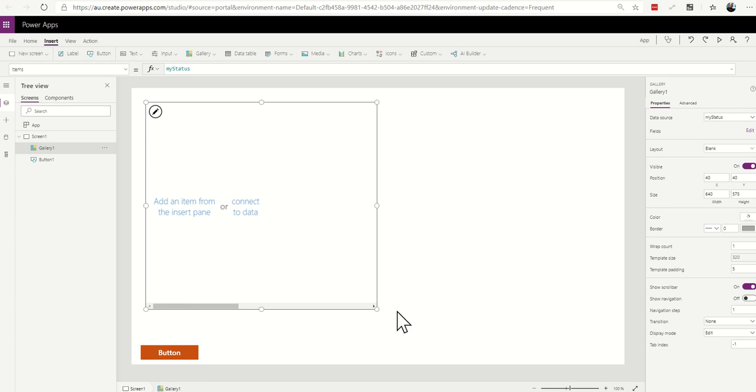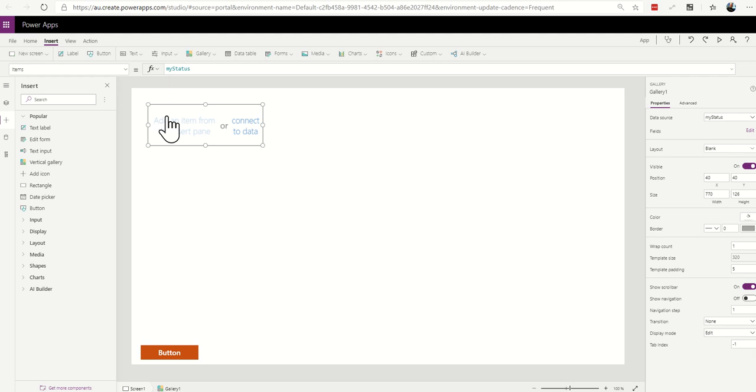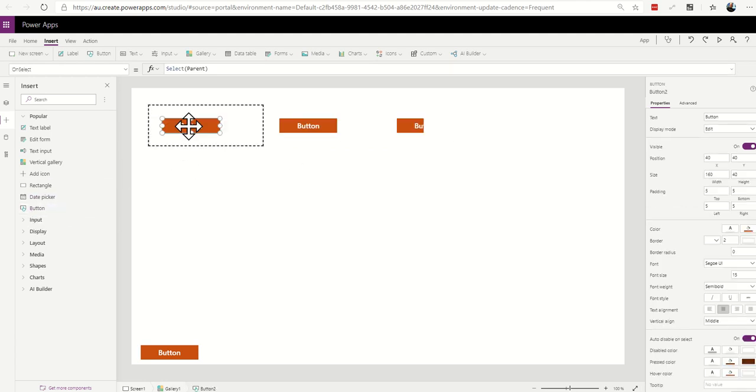Nothing will happen straight away, and then I'm going to resize things to make it work a little better. I will leave it big and then we'll make it smaller. So first up, I've got my gallery here. I want to click on the pencil, edit gallery, because everything I put into this gallery will repeat across everything else. First of all, I'm going to add a button, and I'm going to make my button look like that.